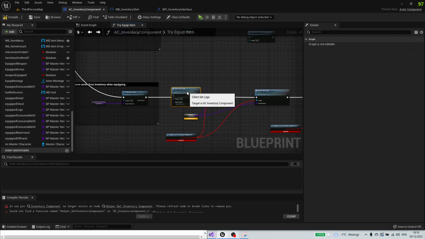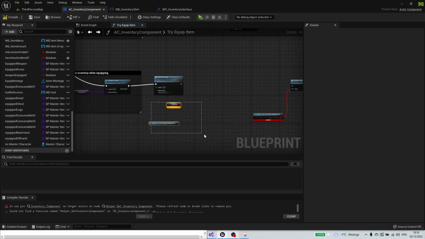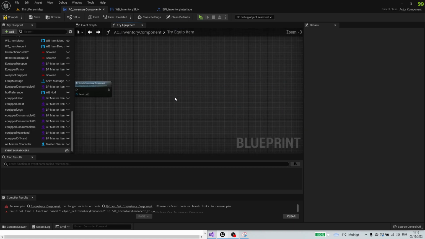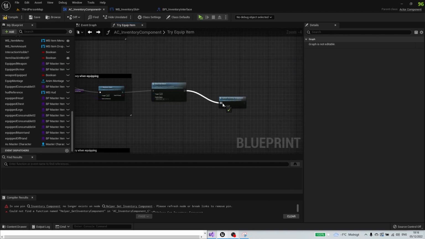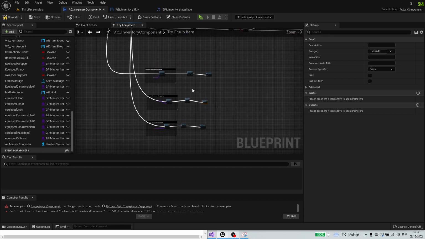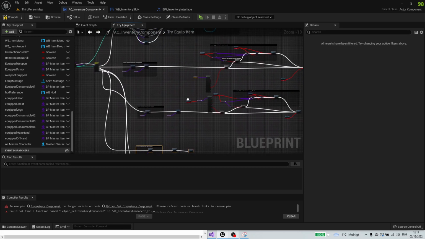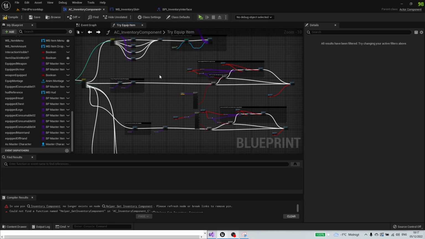And legs. So now that is looking a lot nicer. And we want to update. Yeah, I'll condense stuff later.